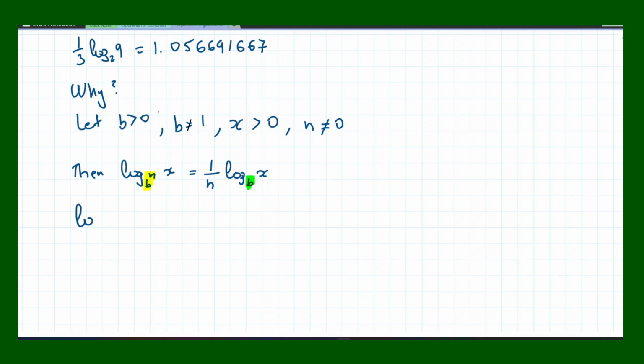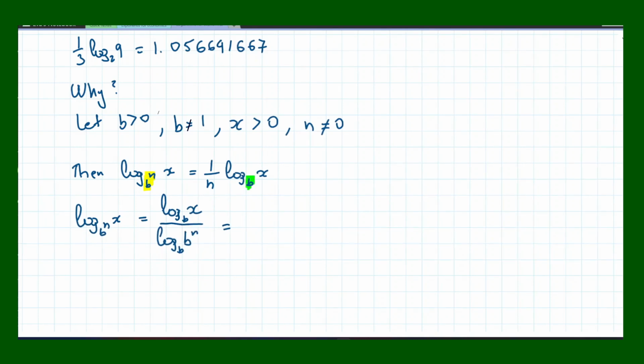Let's start with log b to the n of x and think about what we can do here. We can apply the change of base rule that we looked at in the previous video, video 12, which I will also link for you. Then we can rewrite this log as a base b. So what would that mean? Remember what we need to do here: log new base of the old argument over log new base of the old base.